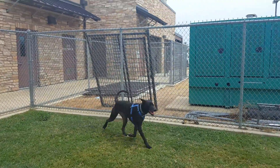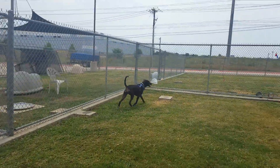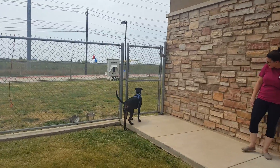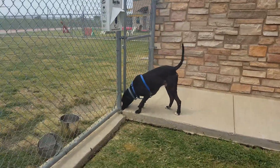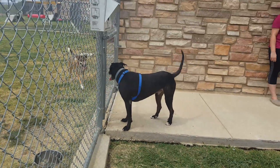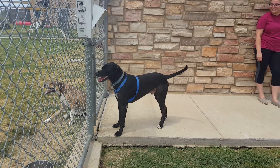You can come meet Sparky in person at Irving Animal Services. We're located near the south entrance of the DFW Airport and we've got some nice play yards here. You can come visit Sparky and Spike Tuesday through Saturday — take them out in the yard, walk around with them on a leash, and see if one or both are the right fit for you or your family. Again, this handsome fella is Sparky. He's about three and a half years old and he can't wait for a new forever family.